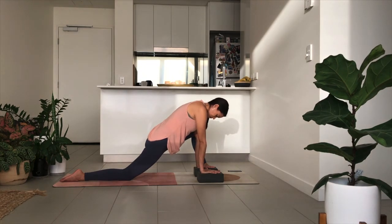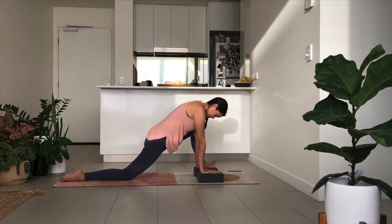Let's take our last 3 rounds of deep breaths in this pose. Breathing in and long breath out. Deep breath in and long breath out. Deep breath in and long breath out.